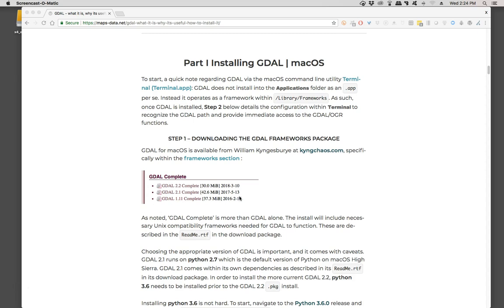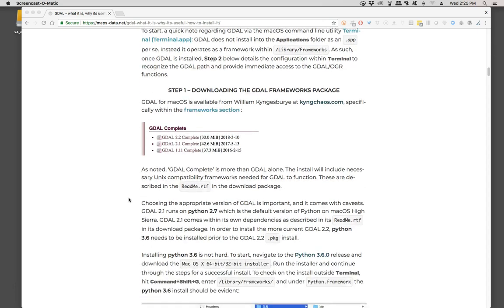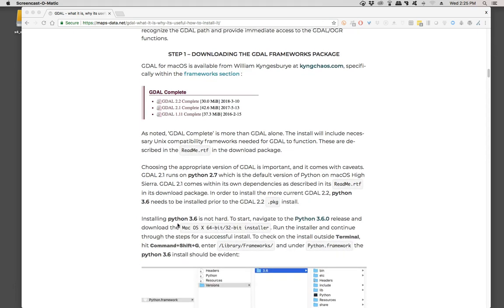So to get started, we're going to do two things. We're going to be downloading GDAL itself, and importantly, we're going to be installing a Python version that is appropriate to the GDAL install. There are several different versions of GDAL that are readily available, and each one is going to be working with a different version of Python, I believe. 2.2 is working with the Python 3.6 version. High Sierra, and I believe operating system versions going back a bit, are going to have a default of Python 2.7. So you want to make sure that you get the Python installed correct.